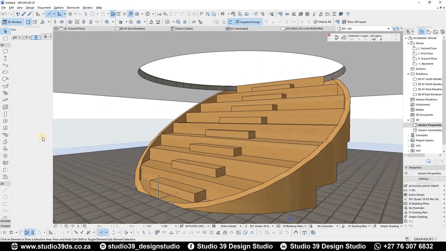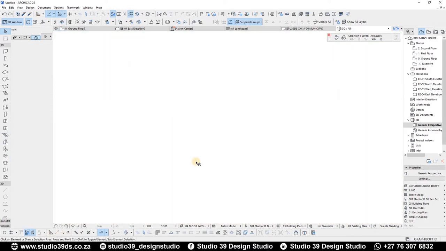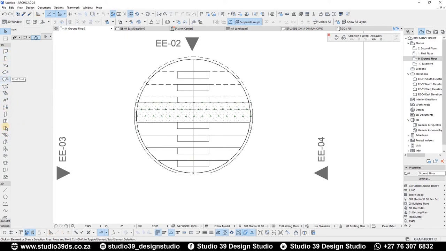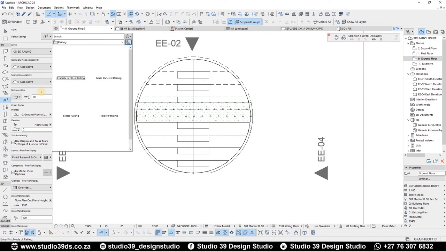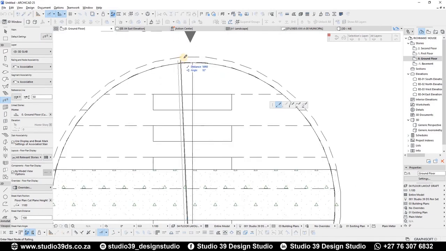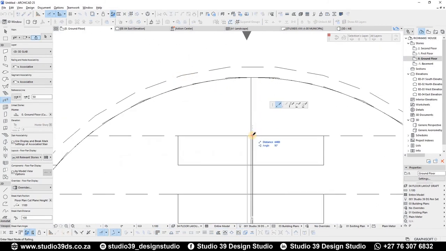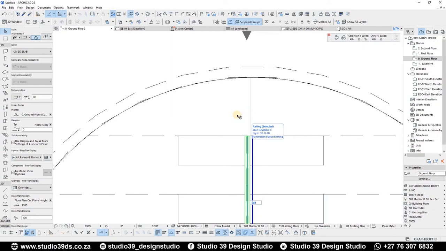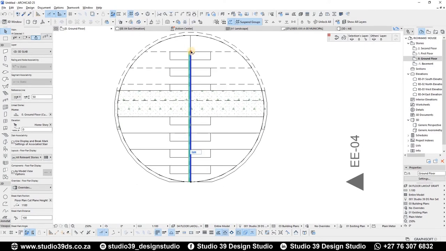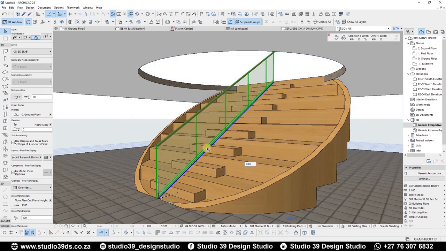At this point, we are done with the actual modeling of the staircase. The only thing to do now is to model the railing using the railing tool. I ended up using the frameless glass railing because it is going to be easy to delete the glass panel. It doesn't show up because of the pen set, but we can fix that. But first, make sure it is following the staircase angle.